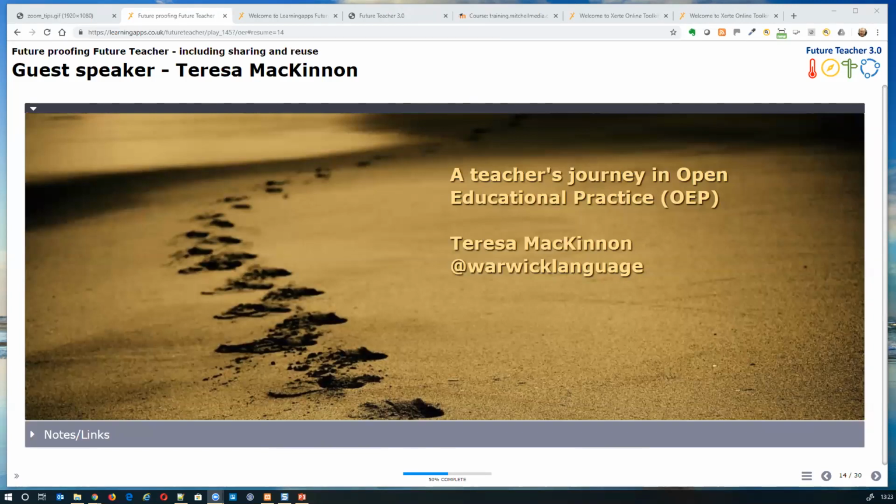So I was quite surprised when I moved into higher education that this wasn't particularly the case, and I started to produce a little folder myself that I put in a shared teaching area, staff room, to see whether it would catch on.